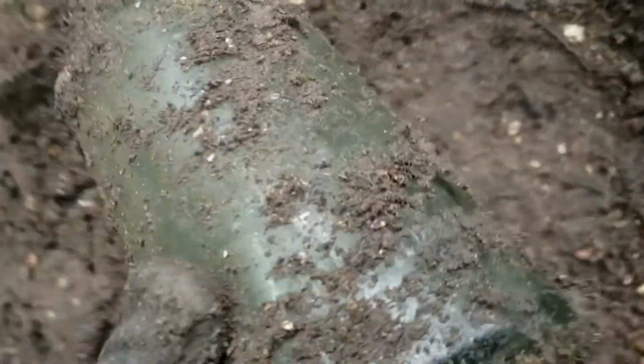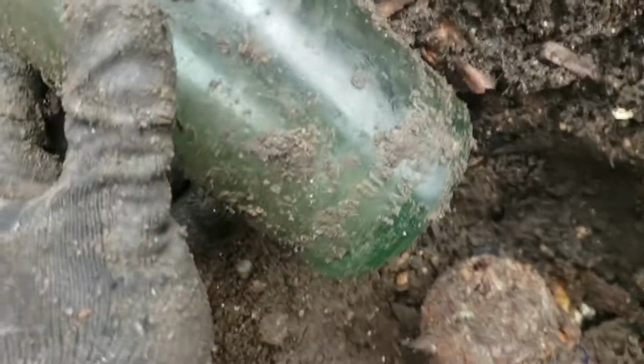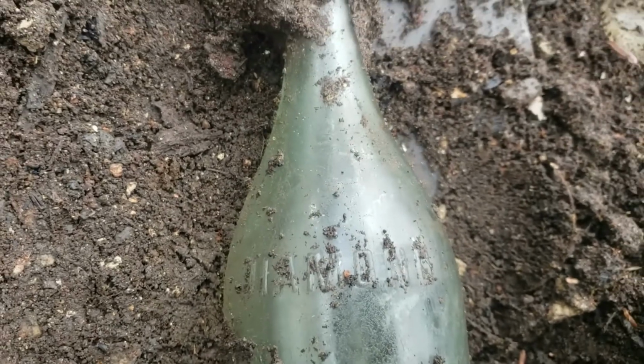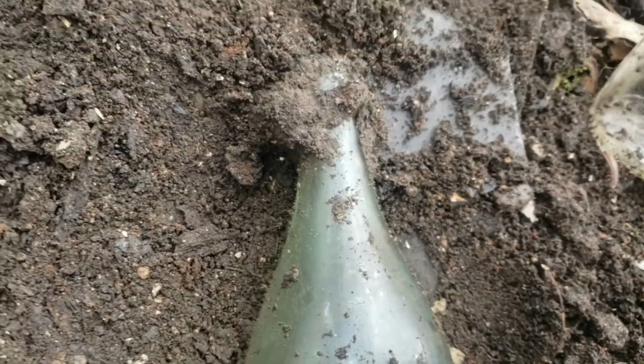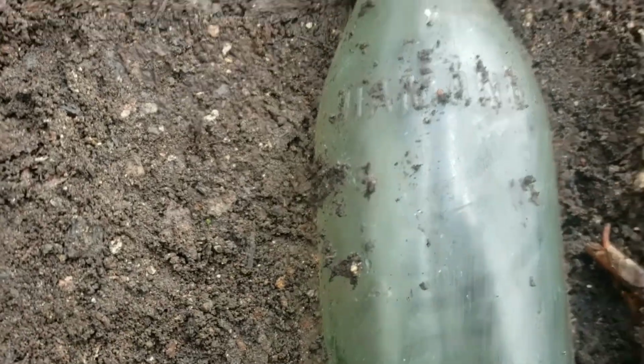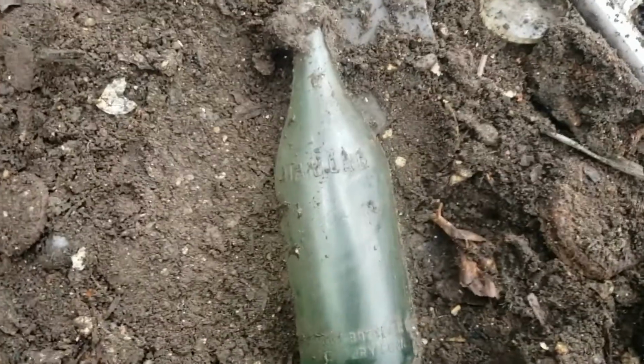Diamond. Diamond. Diamond Bottling Company, Waterbury, Connecticut. That's cool. And I got the stopper in the hole. I'm going to cover this up before it cracks. But there you go.